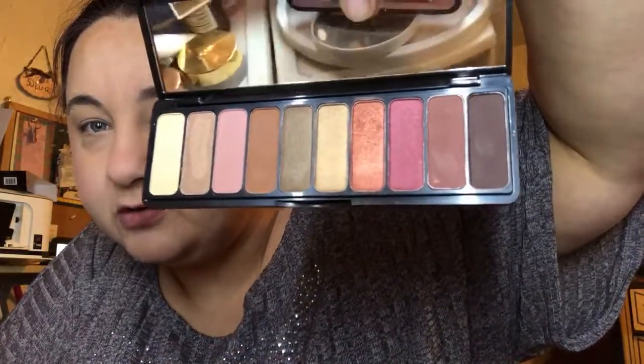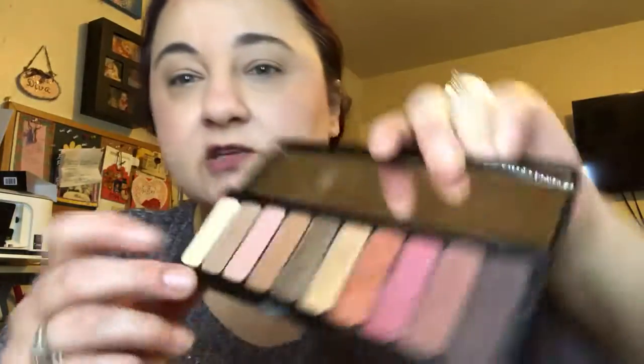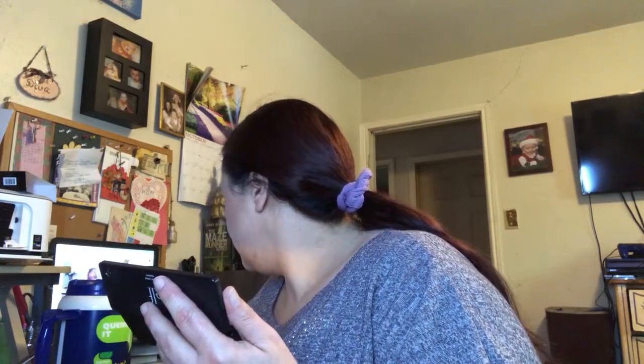Now we go into the Rose Gold Sunset e.l.f. palette — I think this is so beautiful. We're going to start off with this white color here. We're going to use a Morphe brush. Since I did do this video yesterday, the foundation wore beautiful all day — so I do have an update. It wore beautiful, the powder, nothing separated, and I believe it was only like six dollars. Sorry, the phone keeps ringing — that's my mom, I will call her back in just a second. We are getting this video done.